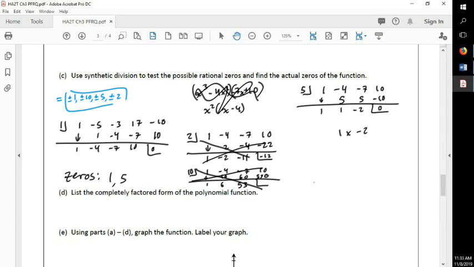We have 1x, and then this is going to be x squared. So we have this nasty looking thing. Can we factor that? What times what gives me -2, and then adds to give me +1. Let's see. -2 add to give you +1. +2 and -1. Yep. So this is x plus 2, and then x minus 1.